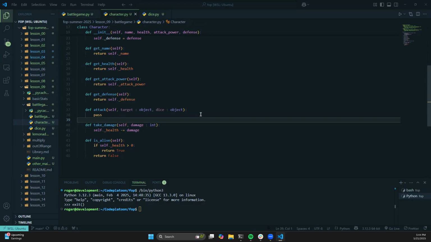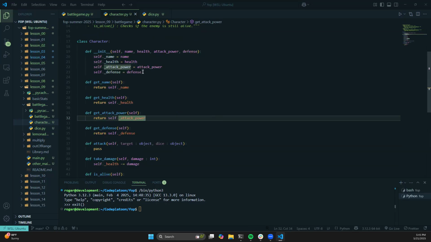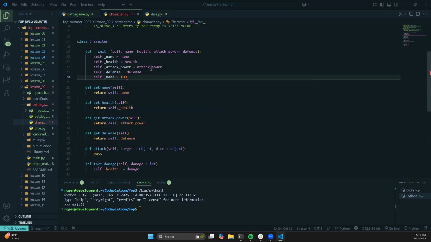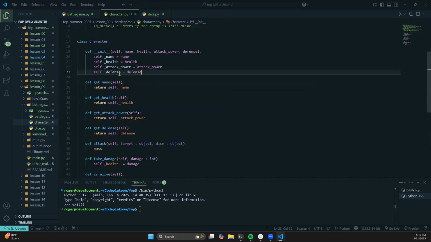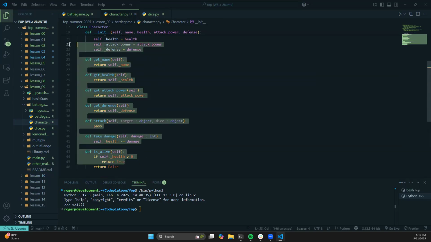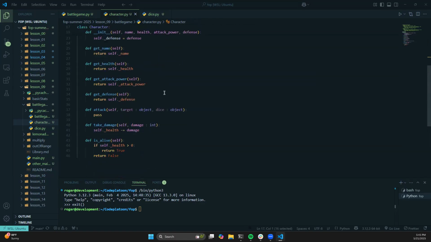Think about magicians, right? Magicians and an archer. Let's say archers have no capabilities of magic, so they probably don't have the ability to have mana, right? For those of you understandable with game concepts, they might have every other attribute here, but maybe a magician will have an extra attribute where it's like self.mana is equal to like 100, right? But not every character has the capability of using magic spells. So they won't have that additional one, but everything else here, they should have it. So what we can do is use this character class as a base template to be able to create subcategories of character. Now, how do we do that?